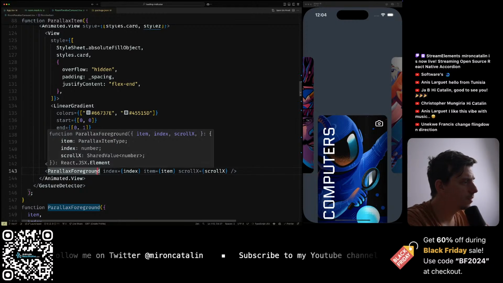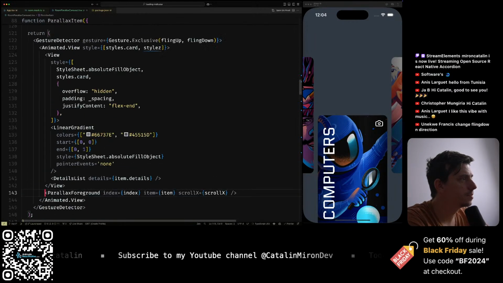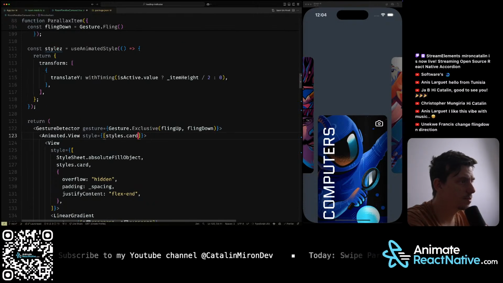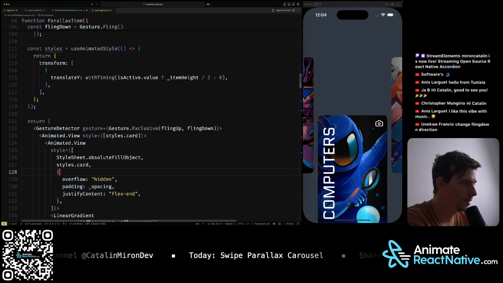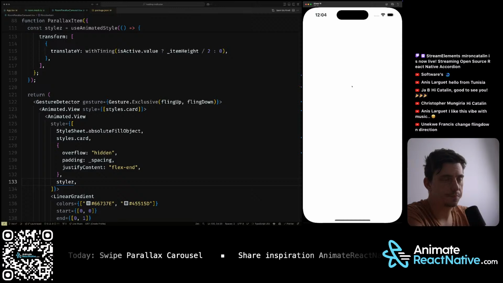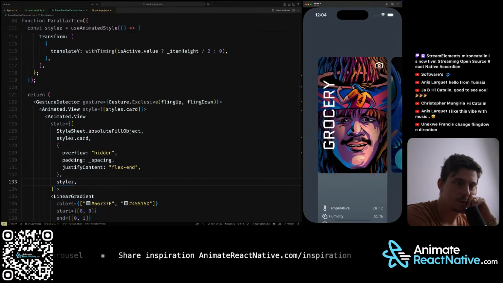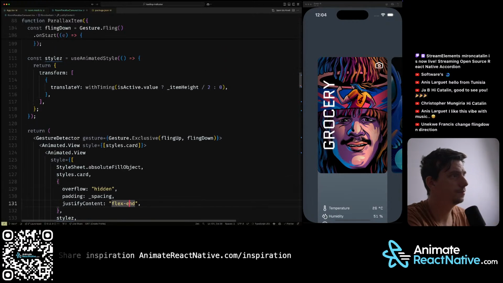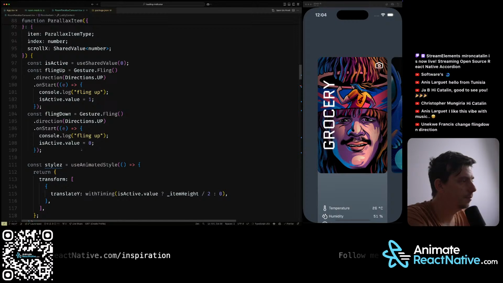Oh, because we also have, yes, so actually the styles should be added to the other container. My bad. Okay. So fling up, whoop. So this is coming, okay. But I will need to store somewhere the amount.